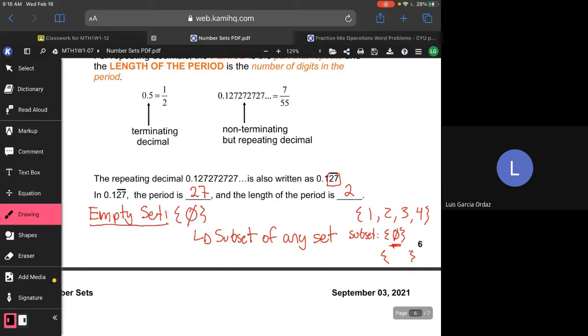It's a very weird explanation. So would I put nothing inside it? Yeah, that would be a subset. Remember, the only way something is not a subset is if there is something completely different that is not included in the original set. So we can't put zero. In this case, no, you can't put 0. But if you put the empty set, that's considered a subset. Yeah, weird explanation, eh?